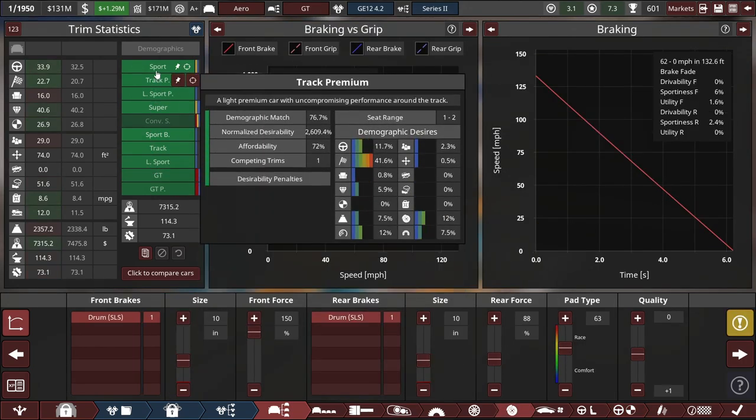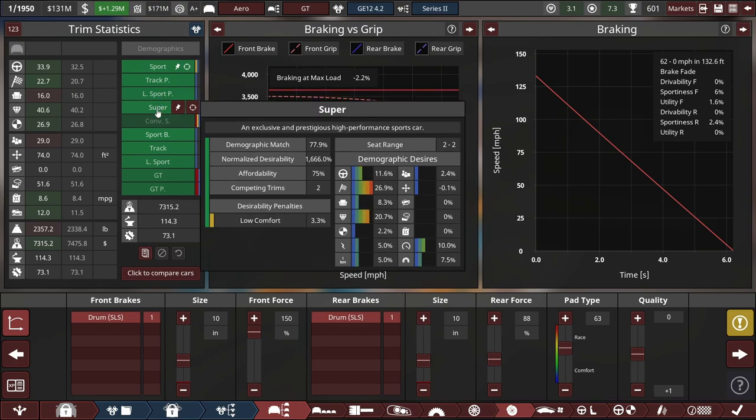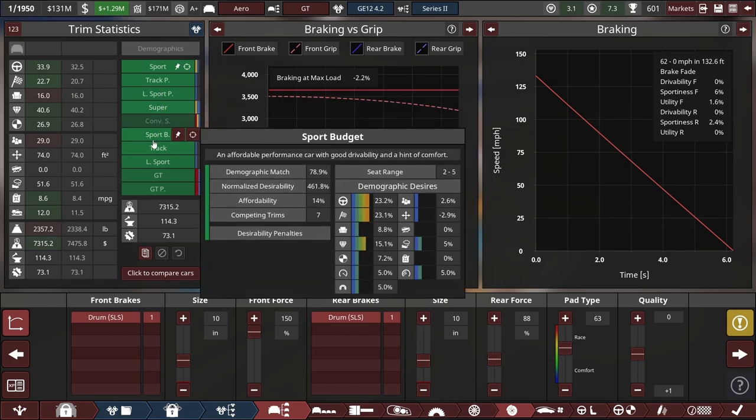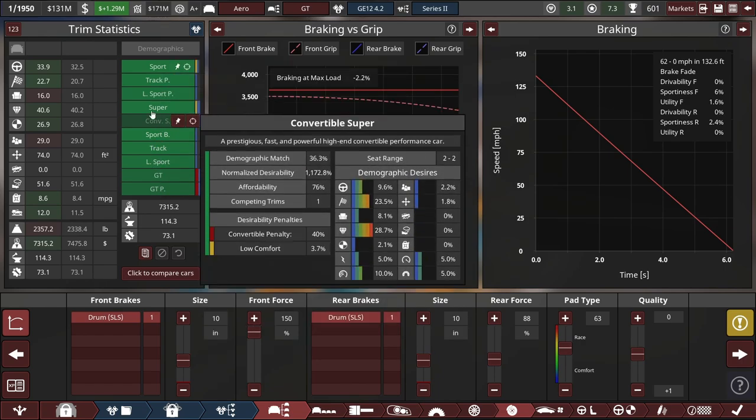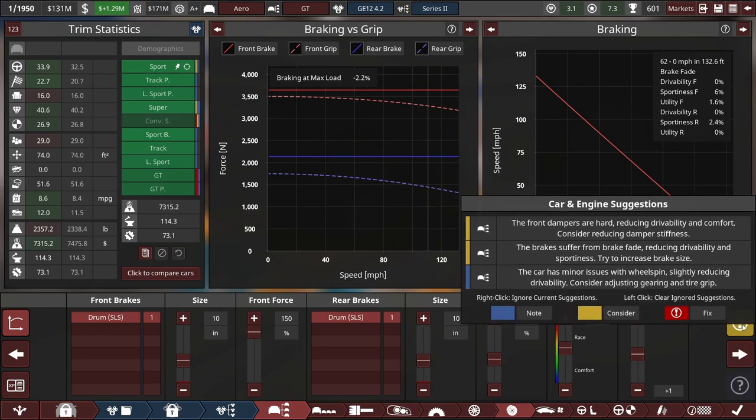But now we're not just selling into the sport category, we're selling also into the track premium, light sport premium, super, which is a thing now, convertible super, sport budget. We're selling to all the things we want to sell into. 8 miles to the gallon. That's pretty swag.